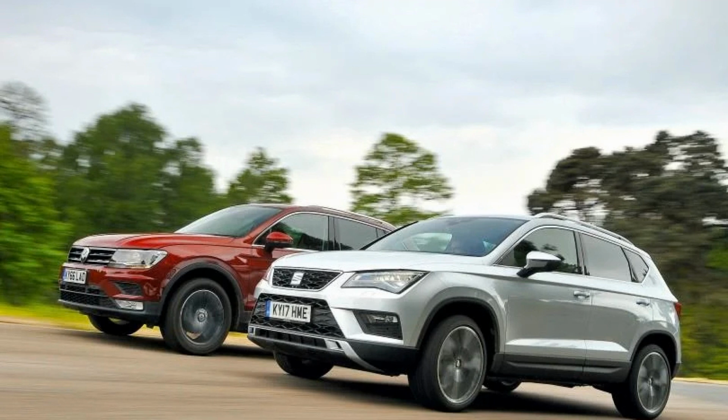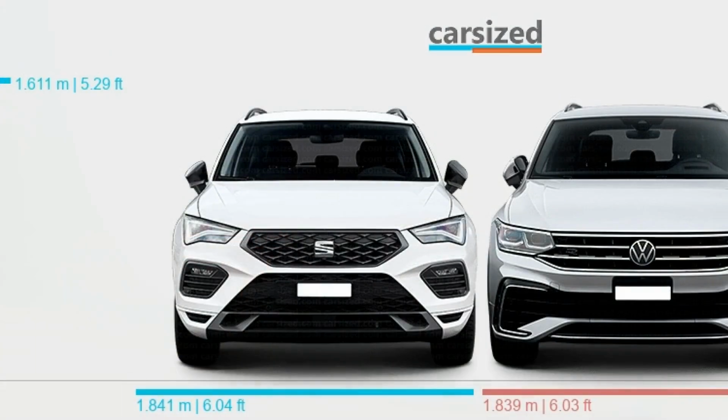per 100 kilometers. Equipment. In this comparison, it must be taken into account that the Volkswagen Tiguan is more modern than the Ateca. SEAT has renewed its CSUV constantly, but it is not able to match the most modern and developed systems of its German rival. In terms of equipment, the Tiguan is the winner in this comparison, being able to introduce systems that the Ateca is not even able to offer as an option. The less positive side is that this equipment will be a problem when talking about the selling price.